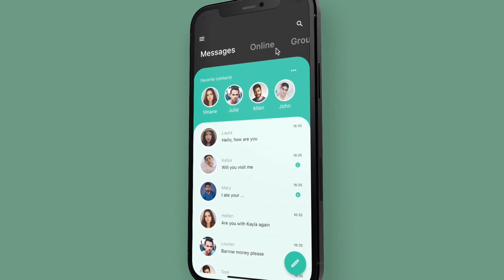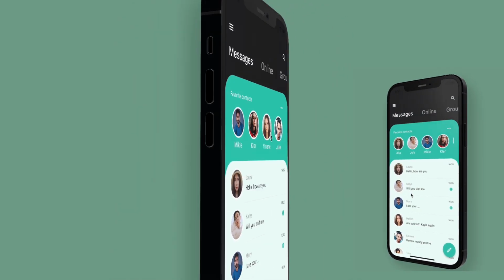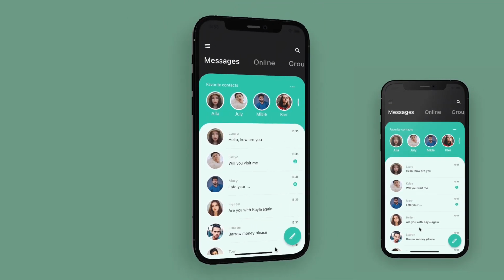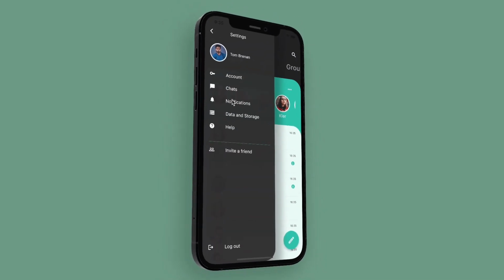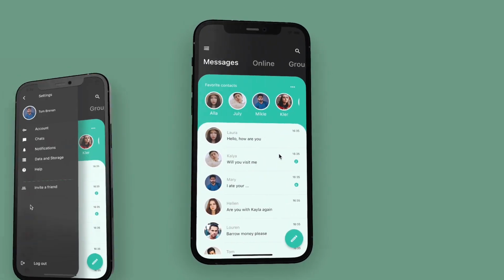Today, we're going to continue improving our Flutter UI building skills by recreating this chat app design that I've found on Dribbble. By the end of this video, among other things, you'll have a better understanding of how to use the stack widget in combination with the position widget. So without any further ado, let's start coding.